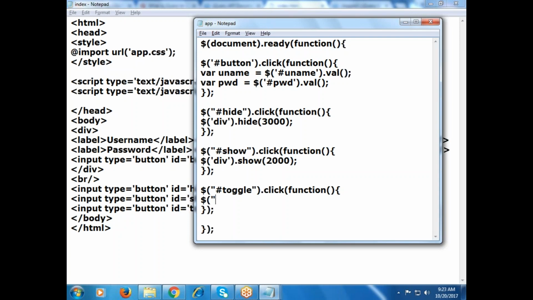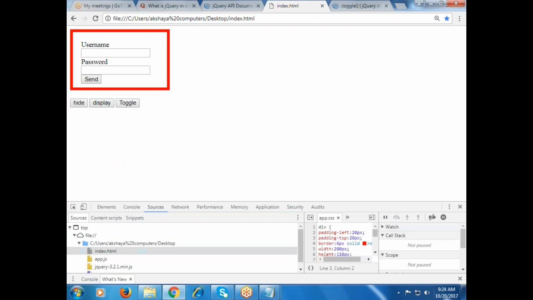We'll see how long you have a patience. So here div dot toggle, into toggle toggling. This is toggling.